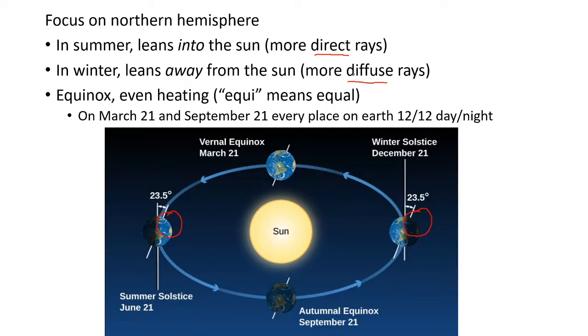Now, equinox. Equinox means equal, or equi means equal. So March 21st is the vernal or spring equinox, and the autumnal or autumn equinox is September 21st. Those days are special because on those days in the spring and in September, every place on Earth has a 12-hour day and a 12-hour night. It's the equal, where night and day are exactly equal. But hopefully you can see in this picture how the tilt of the Earth doesn't change as it goes around the sun. Oops, I should have gone the other direction.